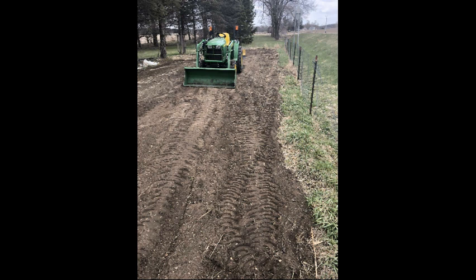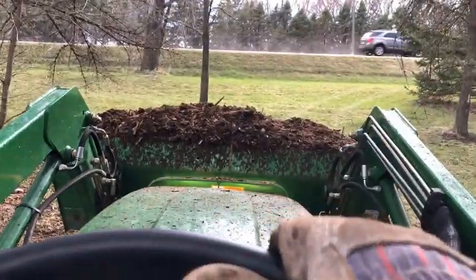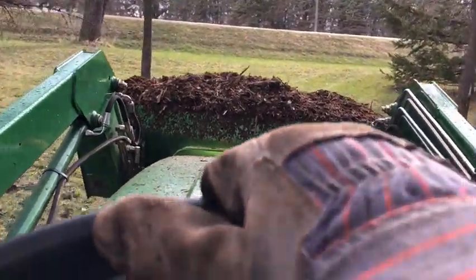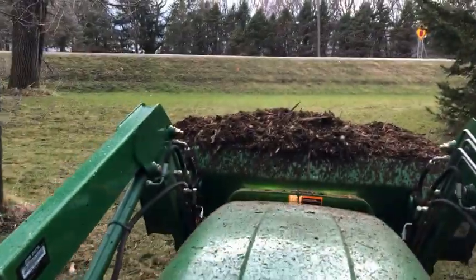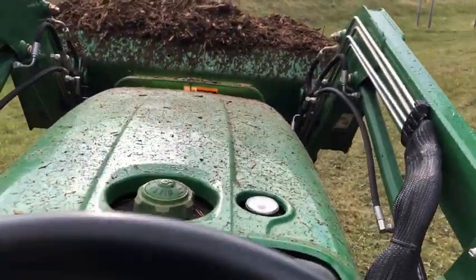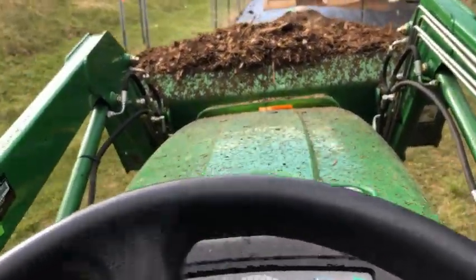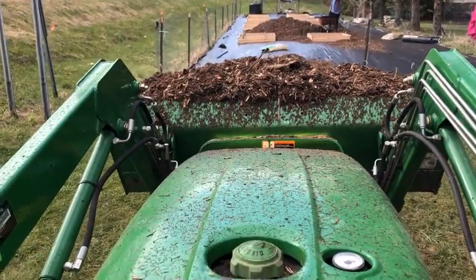So here we are clearing the grass. And I widened it, and we put in a wider fence. And then we put in the cedar raised beds, and we also made some arches. And we brought in mulch, which you'll hear very shortly here. So this is me bringing the mulch in. We had a dump truck bring in a full load of mulch, and we used our John Deere tractor front end loader to dump it in there, and it took us quite a while to spread it out. Some places end up being thinner than others.